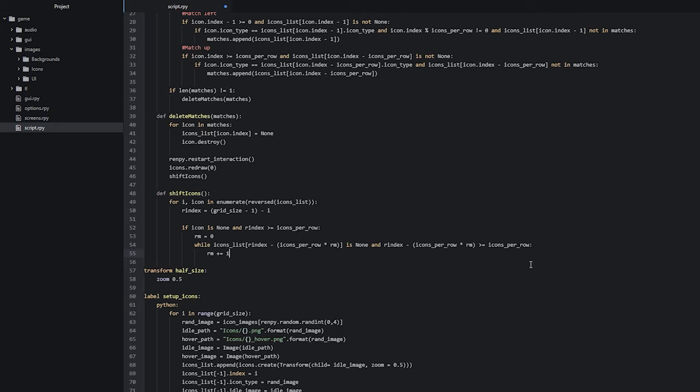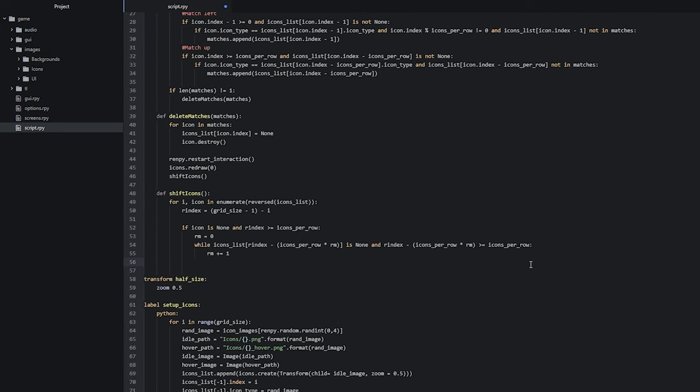That means as long as our while loop condition is true, we're going to get a progressively larger rm variable. But if the while loop was ever to return false, the Ren'Py engine would then continue on to the next line of code, which is going to do something else. And by this point, the rm variable is going to have a specific value depending on how many iterations the while loop was able to do.